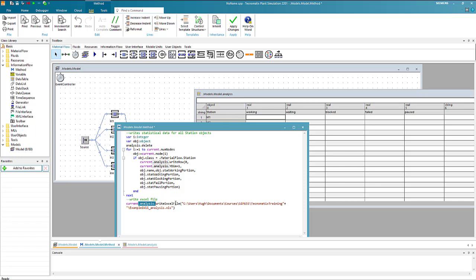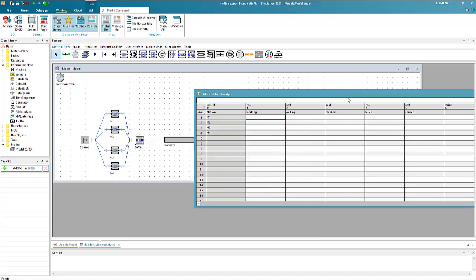And we're going to write an Excel file. We put a path. So this is the path on my computer. You should specify a different path on your computer, and then a different name, okay, and then with the XLS extension. Okay, we're going to save that. We're going to say yes to saving it.